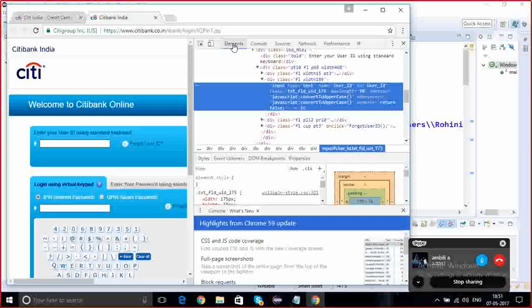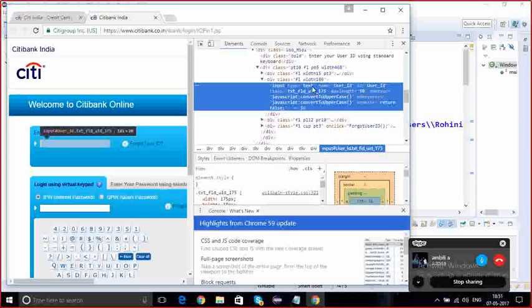Same input tag I can find using type text also. Maybe it may return one or two elements, we have to see. Generally the meaningful one here looks like user ID, so I picked the attribute name and user ID. Some other attributes are there in addition to that. Is there any option here to use text?